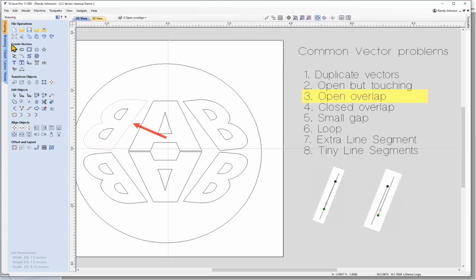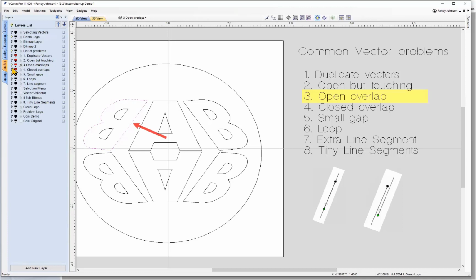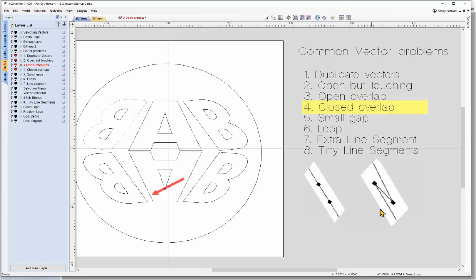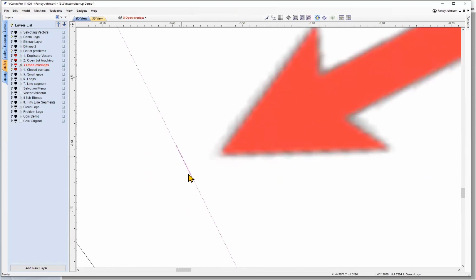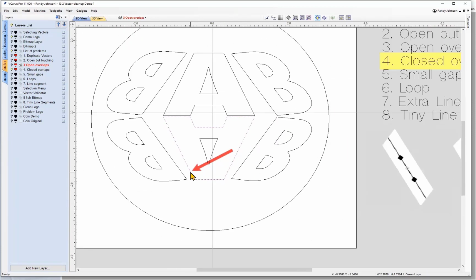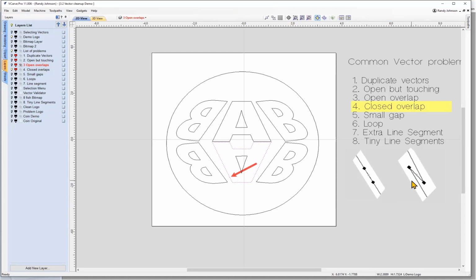Number 4 here, which is a closed overlap. You can see what that looks like. This is a little trickier. It looks in a similar fashion to the last one, but notice there's no start point because it's actually a continuous line. So this can be a little trickier to find, but if I zoom in, I can see that darker line. And sometimes you just have to start playing around with your shapes. This is actually one of the trickiest ones to figure out where it is, because it may or may not be obvious to track it down.